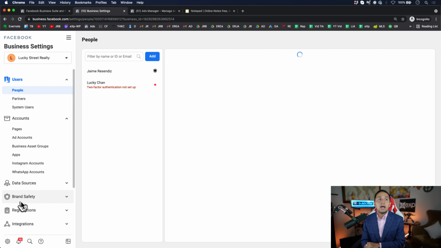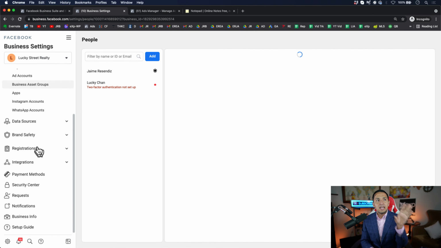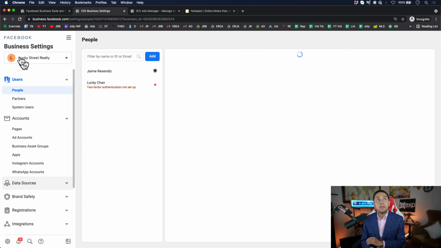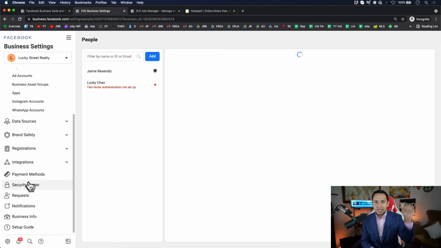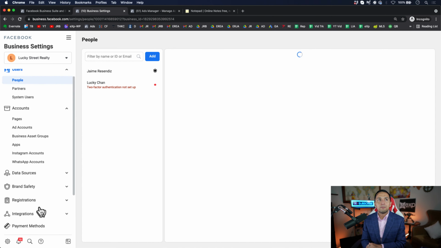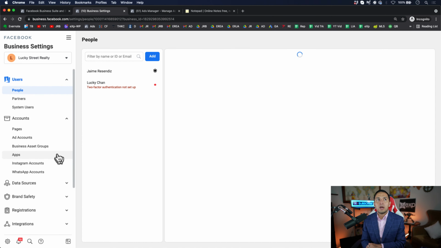What we're doing right now is, if you were to see the Business Suite, all you have to do is go to the far left-hand side, and towards the bottom, you're going to see Business Settings, and that's what you're going to click. You're not going to see it here because this is the older version. If you see it very grayed out, with Business Suite at the top left, don't worry. You can get to this screen by going to the far left-hand side, scrolling down, and going to Business Settings, which is where we're at right now.